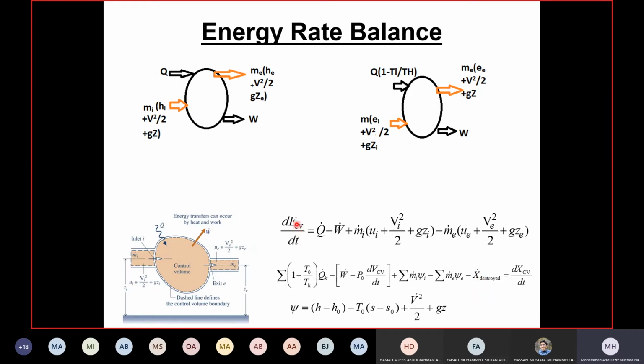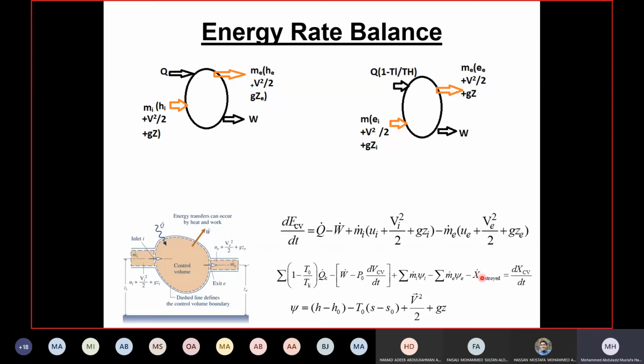According to that, this is the rise in energy of the system. Here, dX will represent the rise in the exergy of the system. I will repeat this again. We are considering the sum of exergy in, which is this term plus this term, minus exergy exit, which is this term and this term, but we add here minus the destruction, because the exergy has destruction.